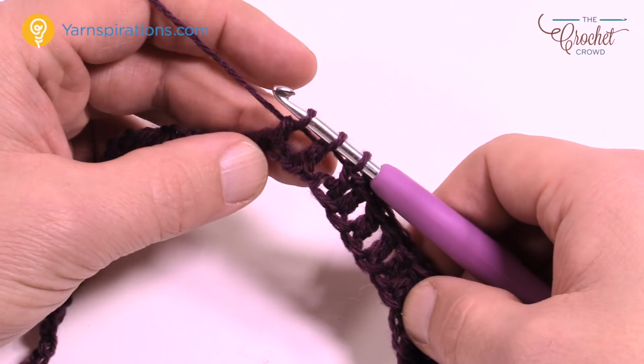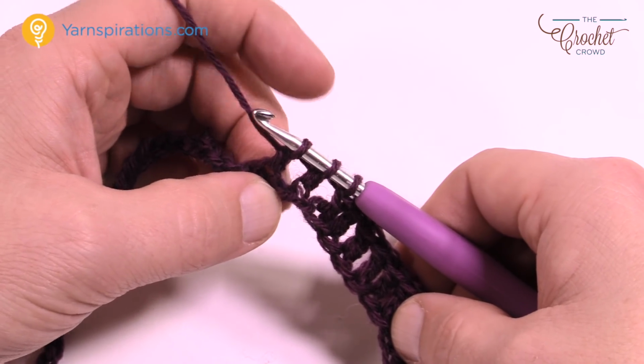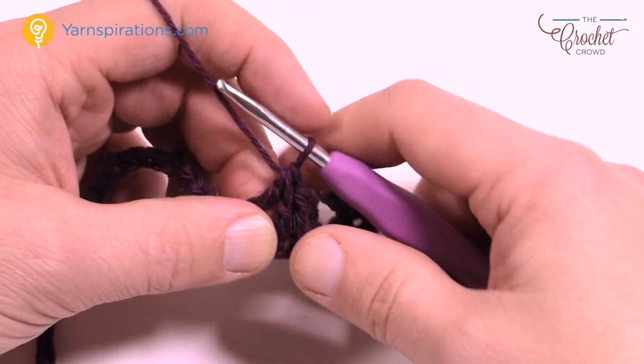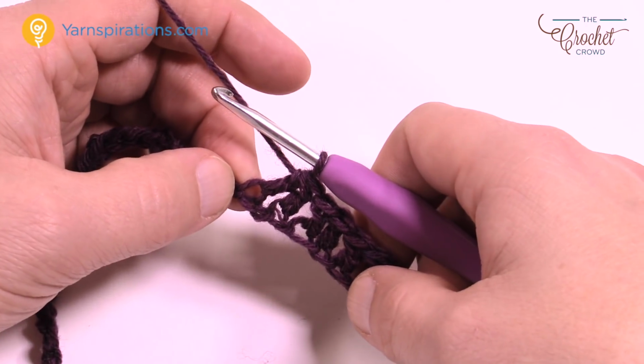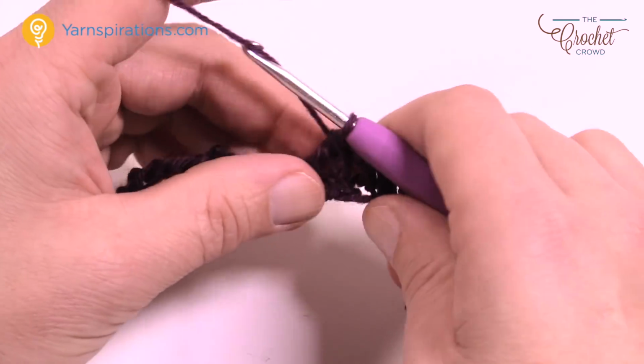So now you have 3 loops on your hook. You have a space of 1 chain that was skipped right in the middle, and you're gonna pull through all of them just like so. So now you have a skipped stitch right in the middle, a skipped chain. So let's go back up the hill.